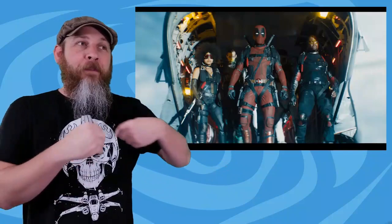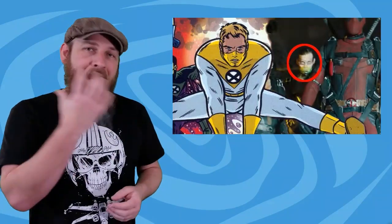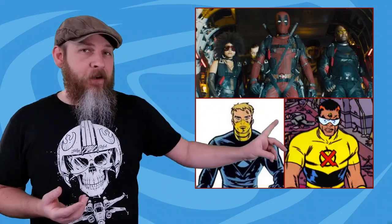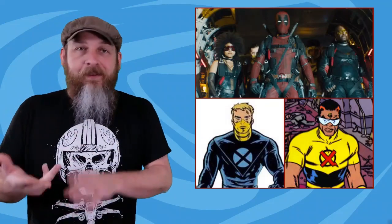Not really toy related, but possibly toy related. It actually adds to my wish list of figures that may be pushed to the forefront because of the Deadpool 2 movie. Most people are speculating that that's Zeitgeist from X-Force/Ecstatics. He has the yellow mask thing over his face, so it's got to be Zeitgeist, right? And that for me gives me hope that we'll see some kind of figure of Ecstatics in the future, because I was scrolling through Twitter and then I came across this, which could it possibly be? I think it's either Bishop or Bridge. It's got to be. But if that's the Anarchist, that's two Ecstatics characters that could get a little bit more coverage, in the toys or in the comic or something.